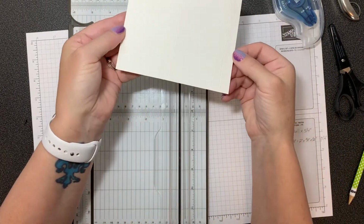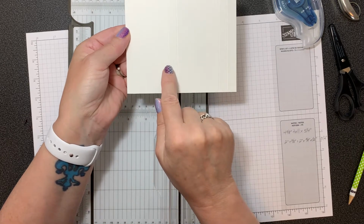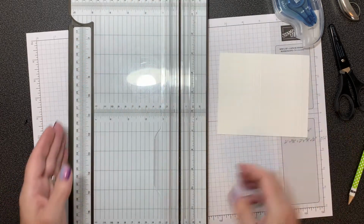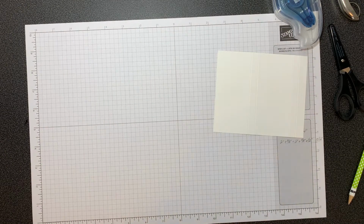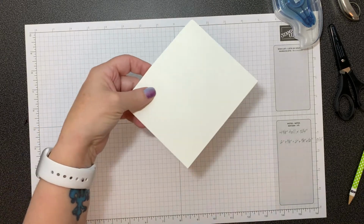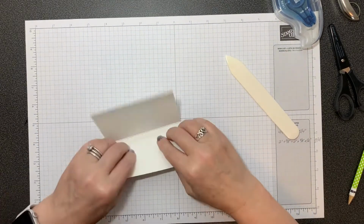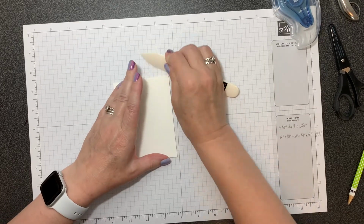So I don't know if you can see the score lines there. I've got my 2 inches, my 3/8 inches, another 2 inches, another 3/8 inches, and then my 1/2 inch overlap. So I can move the paper cutter out of the way, grab my bone folder here. I forgot to get that out before I started, so I can get a nice crisp crease on all of those score lines.